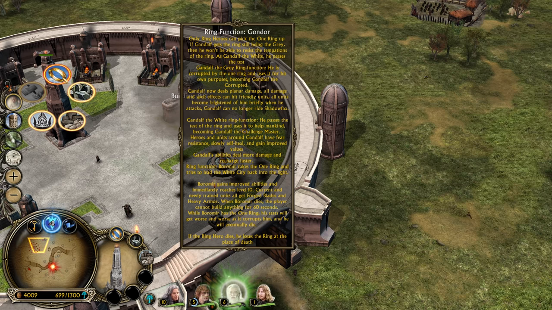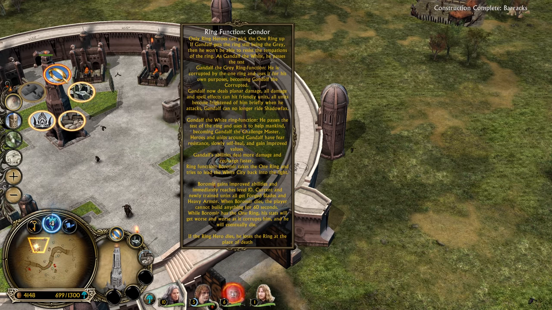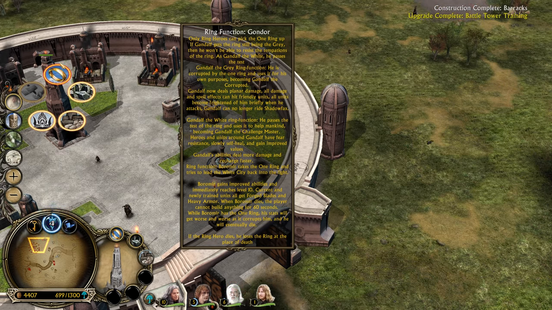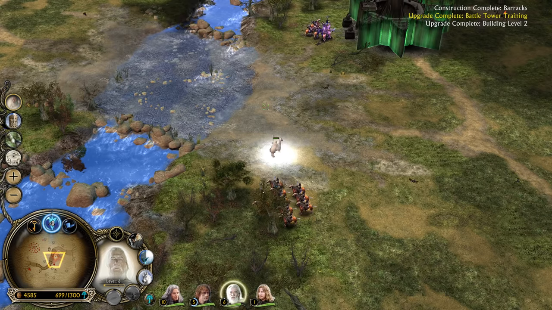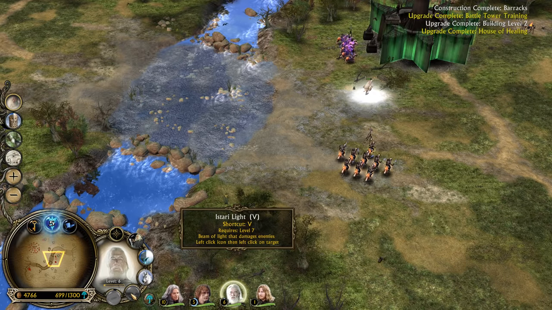When Boromir dies, the player cannot build anything for 60 seconds. While Boromir has the One Ring, his stats will get worse and worse as he corrupts them, and he will eventually die. Oh, that's very interesting. If the ring hero dies, he loses the ring at the place of death. Okay, let's... Does he have leadership too? Doesn't look like that.